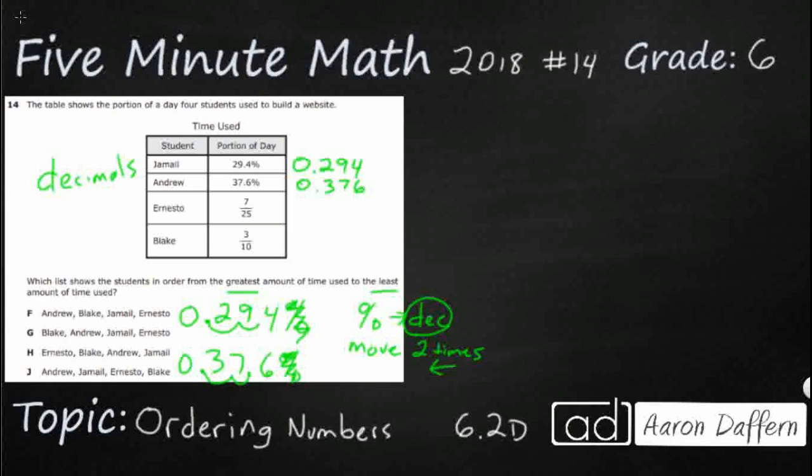Now we've got some options with our fractions. This one is actually going to be fairly easy, because it has a denominator of 10. And if you can make any fraction a denominator of 10, 100, or 1,000, well then it's super easy. 3 tenths. There's no whole number, and look at this first place value right here. This first place value after the ones place, the first decimal place value is actually the tenths place. So that denominator gives us our answer, 0.3.